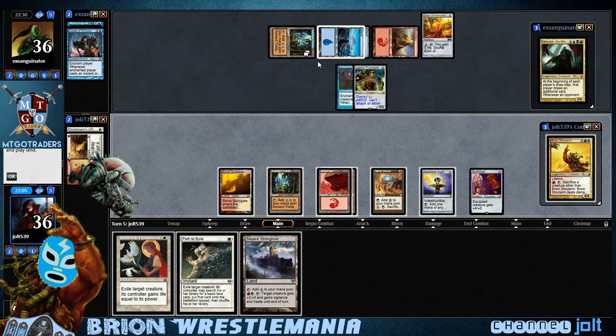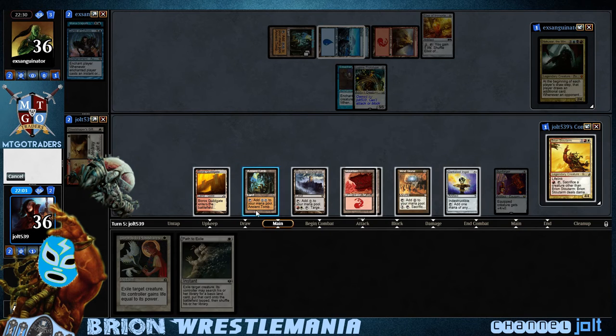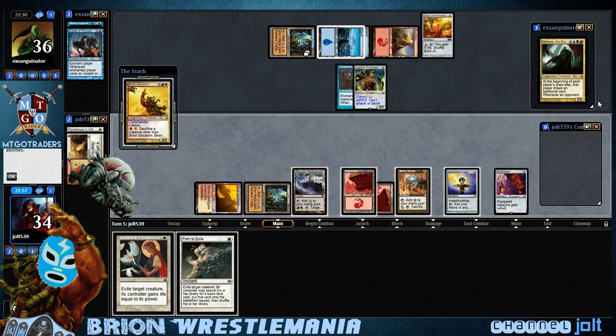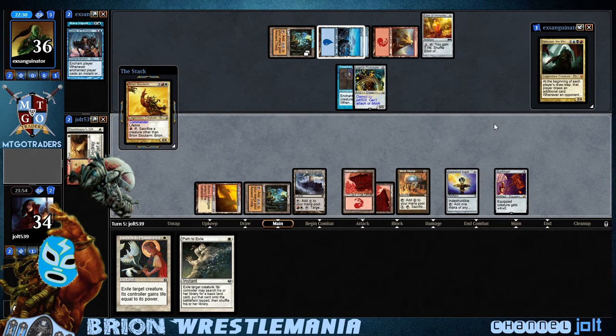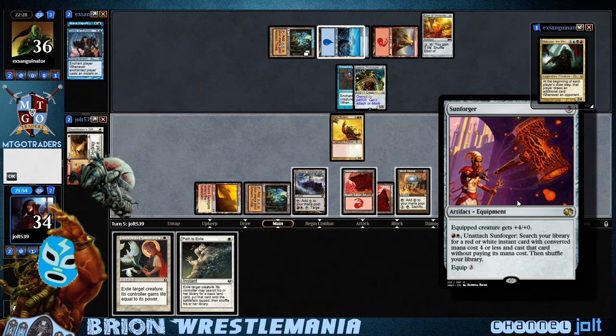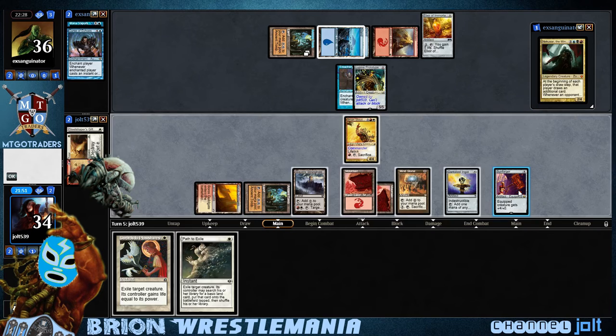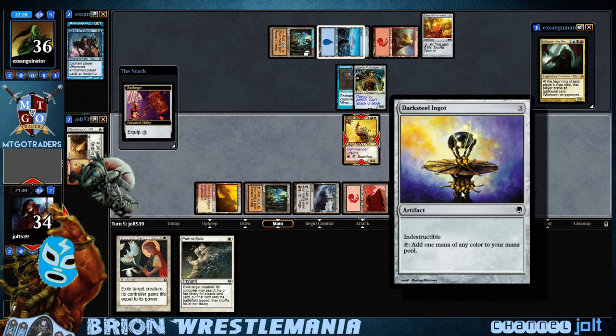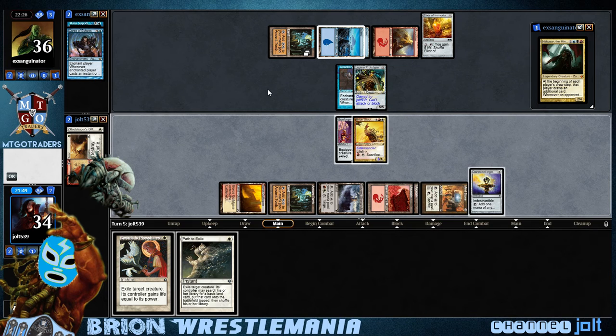Get into Slayer Stronghold. So let's get down Slayers. Let's get down Brion. Let's go 1, 2, 3, and 4. And Sunforger's 3, so yeah, I'm going to go ahead and equip it on there. Now, we still have Darksteel Ignite up for Swords or Path to Exile.